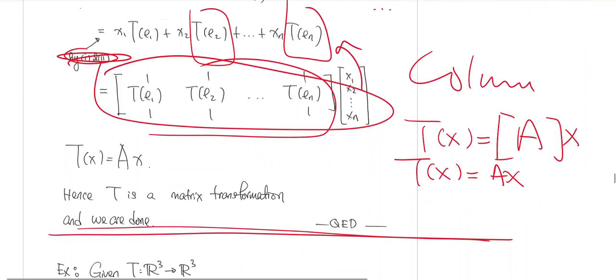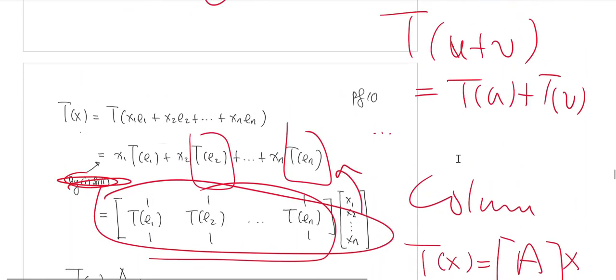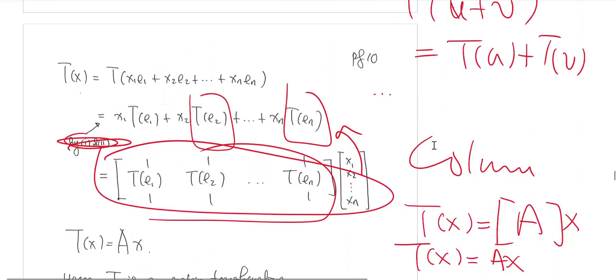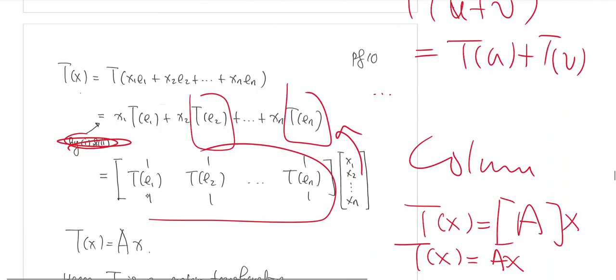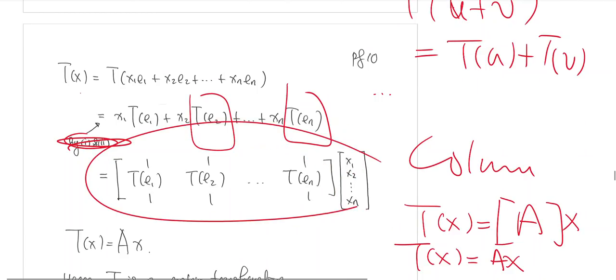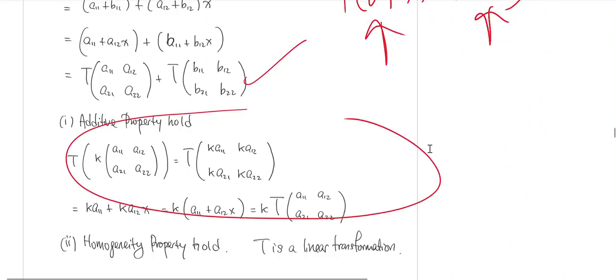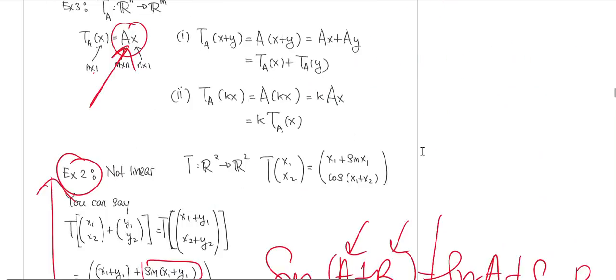You actually only need to prove the second part, because the first direction here is trivial. Something being a matrix transformation means that it's linear. That's true, no big deal. But something being linear implies that it is actually a matrix transformation is not so clear. In fact, let me show you this one more time. This thing here, you should know by now, but actually in these notes, you saw it before.